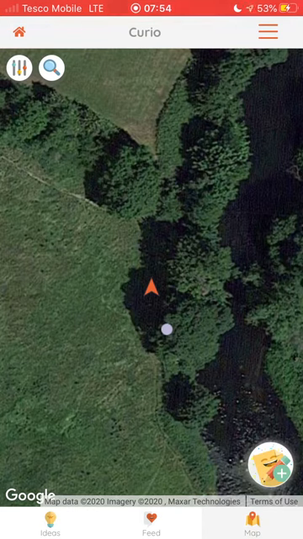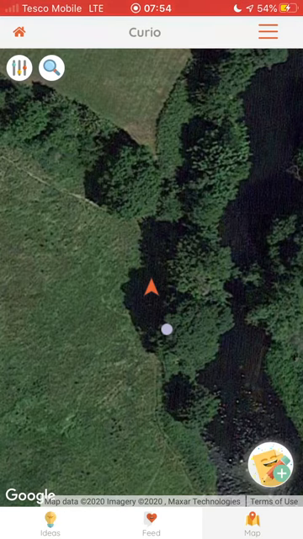On this screen you can also see there's a purple dot right below that orange arrow. That is actually a tree that I just mapped a few minutes ago. The different colors of the dots are a legend for the different species of trees. But I'm going to go ahead and map a new tree.